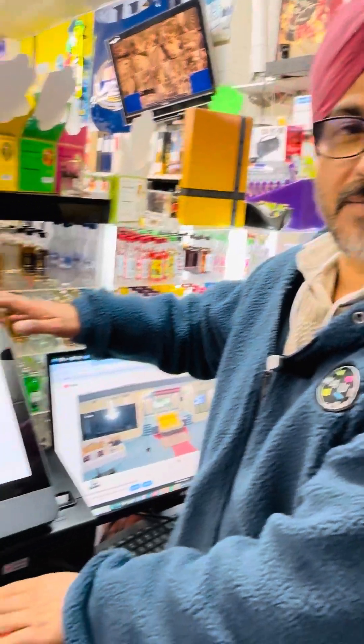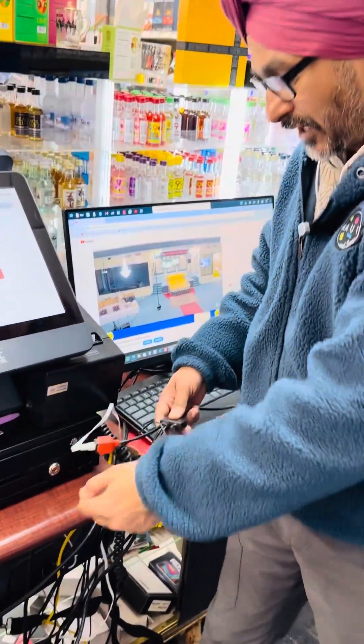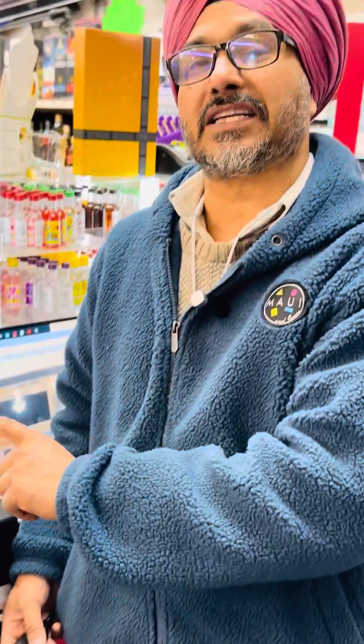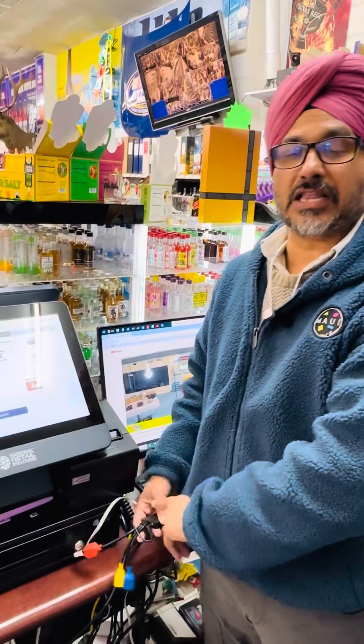It is very easy. You don't need to hook up the PECS machine to the POS system directly at all. Just get the internet wire from your router and plug it in here. The POS will find the pin pad automatically through your local network. You must have the POS system and NRS pin pad on the same local network — you cannot use two routers; it must be one router controlling.